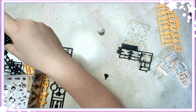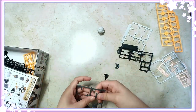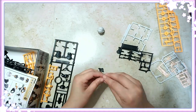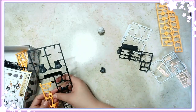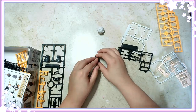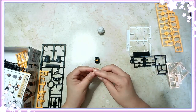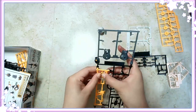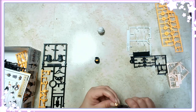So I originally used those little nippers on the side to cut a bunch of these in half. You didn't need to do that, and I kind of wish I had read the instructions before I jumped into it, because the instructions say right on the first page, you just need to bend and snap. No problems, just snap them out. Even these little pieces, you really do just need to snip snip and they're all good.